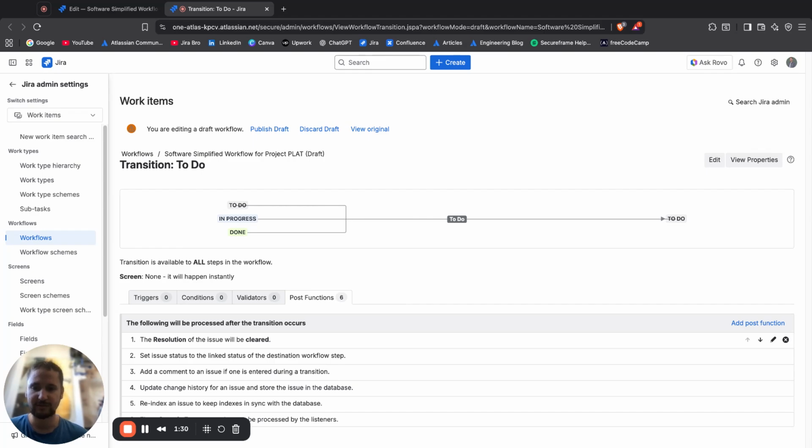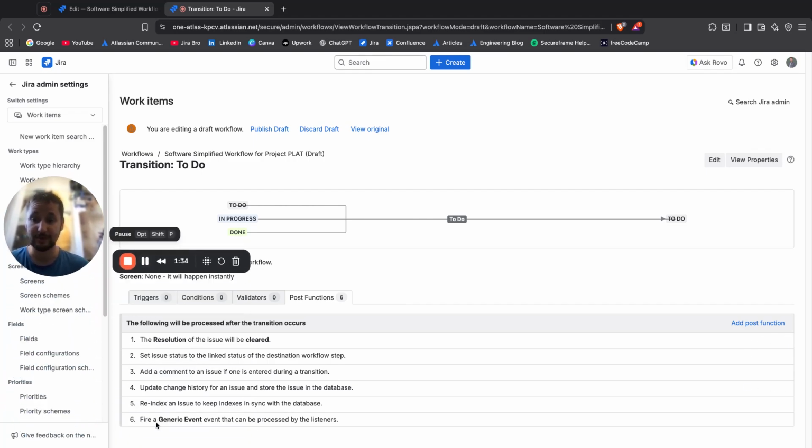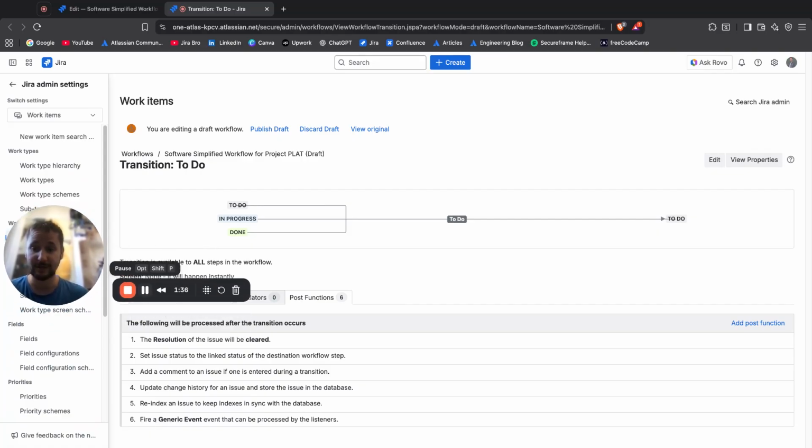Update change history for an issue and store issue in the database. So as you can see, a lot of things are actually indeed happening in the backend here. And also, a reindex is happening where it says reindex an issue to keep indexes in synchronization with the database.